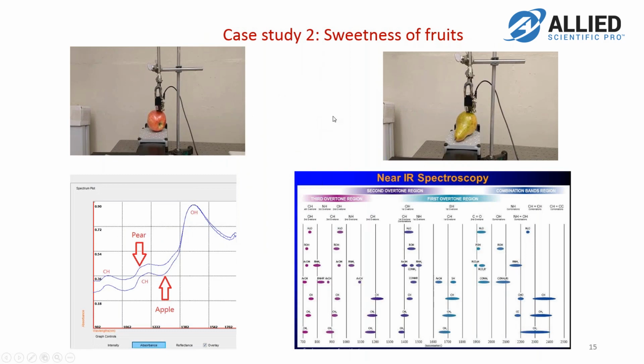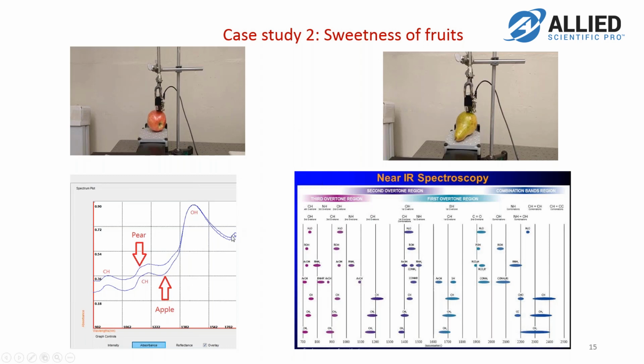Another application is sweetness of fruits. Again, we had another customer who wanted to find the sweetness of fruits before picking them from the trees, particularly apples and pears. The glucose is mostly CH bonds.